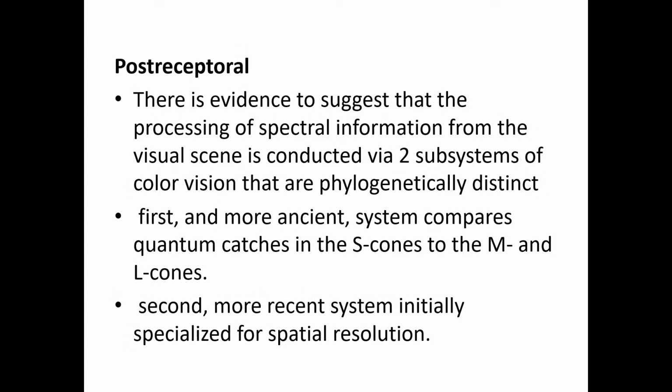Post receptoral, there is evidence to suggest that the processing of spectral information from the visual scene is conducted by two subsystems of color vision that are phylogenetically distinct. First, the more ancient system compares quantum catches in the S, M and L cones, all three cones. The second is a more recent system initially specialized for spatial resolution.